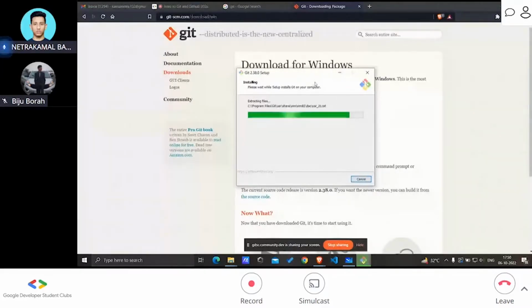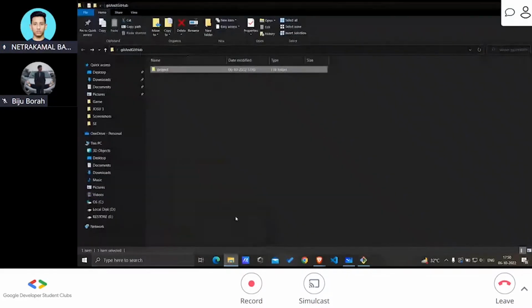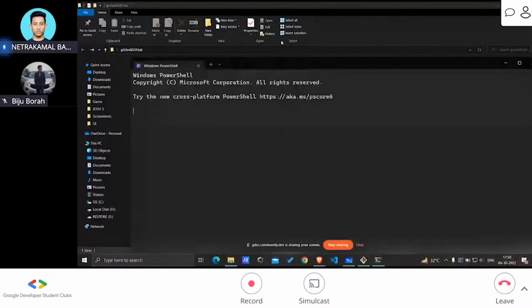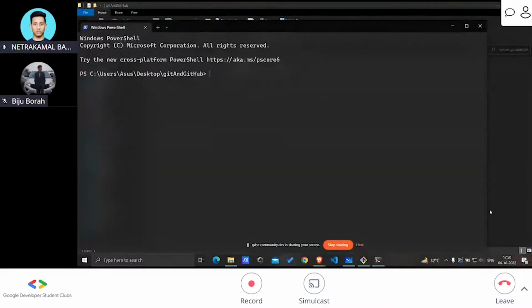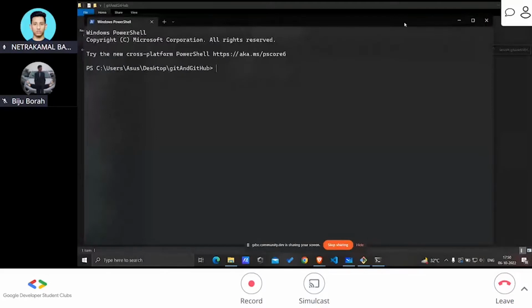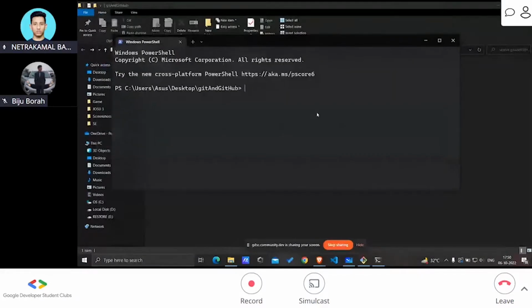Hopefully it is installed correctly. I need to check first. Let me open it and type git --version. Okay, so this is throwing back the version of Git. So I have successfully installed Git.